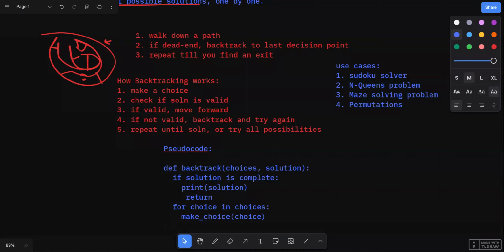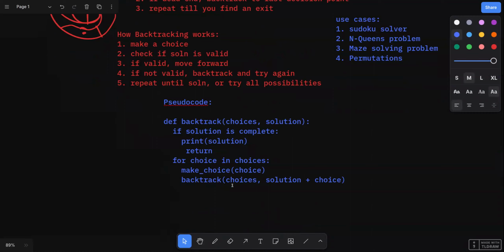After making a choice, the other thing is you need to backtrack if you've hit a dead end. For you to backtrack, you need the choices and the solution plus the choice that was made. Once someone has made a choice, to backtrack you just undo the choice. So you have make choice and undo choice, and you specify the choice that you want to undo, like this.